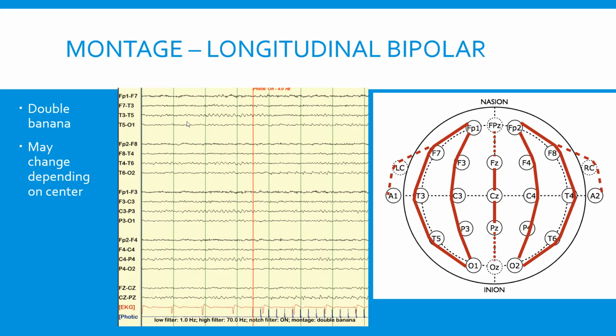When you're looking at EEG on the wall, you just have to look at the numbers. If it's odd, it's left. If it's even, it's on the right. And then you just have to remember the bigger numbers are further out toward the temporal region and the smaller numbers are the midline numbers, okay? And just rounding out, FZ, CZ, PZ, that's just these three electrodes right down the middle.